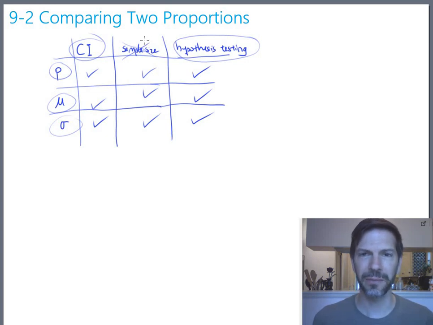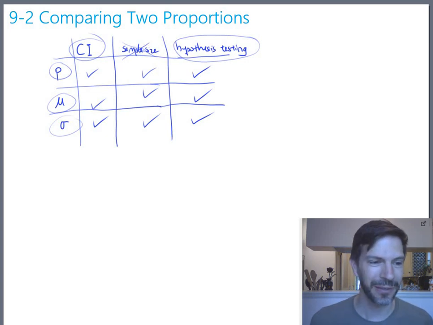And I think really what we should do is just go ahead and jump right into a homework problem. There's really no new technique here. There's just some new interpretation. And that's really, as statisticians, that's what we want to focus on. Not so much really the number crunching, but saying, what are these numbers actually telling us?